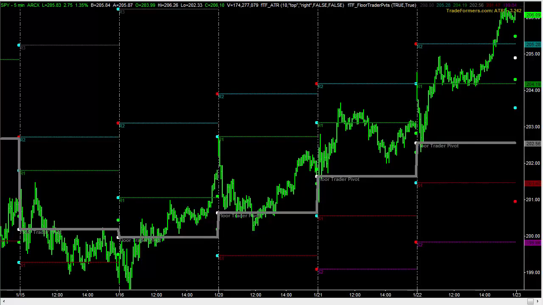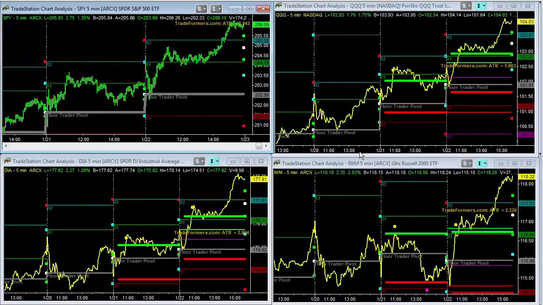So the pattern that I'm looking for is after a big day, so a big range day, you should expect that the floor trader pivot is going to be important the next day. So one of the ways I look at this is to actually just look at a 5-minute chart. Now in this case, I've put the 5-minute bars on it, but in reality, I really look at it with a 5-minute line chart. And I look at it with all the major ETFs for stock indexes, SPYs, Qs, IWMs, and diamonds to give me a sense of how the markets are trading.